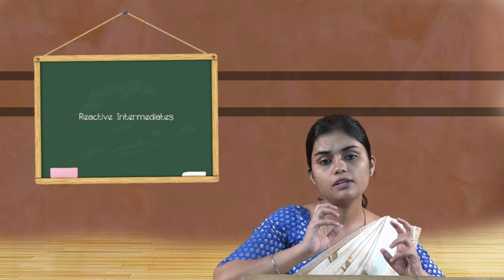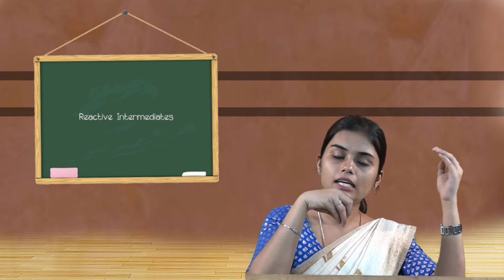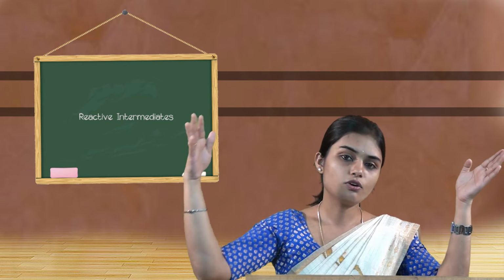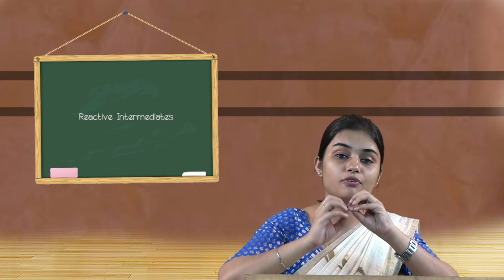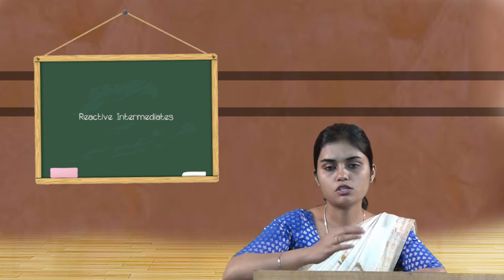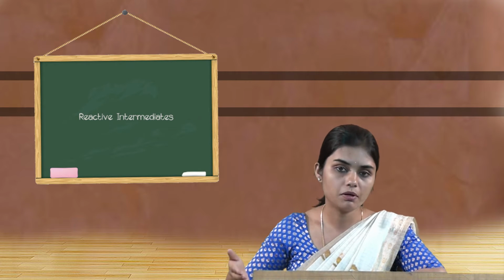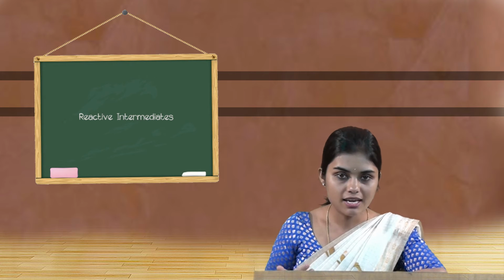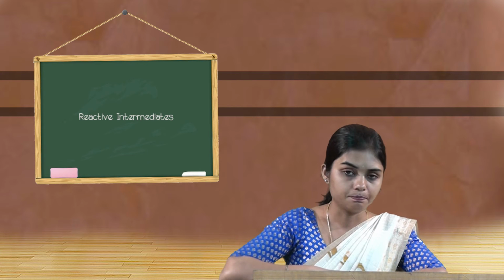These reactive intermediates are formed not at the initial stage or at the end of the reaction. They are formed during the middle of the reaction, where they combine with the further reagents that come across in the reaction, and later get converted into the product. The lifespan of reactive intermediates is very short. Within a short period of time, they get initiated and they get terminated.